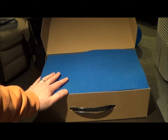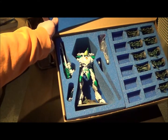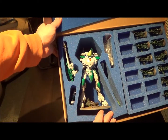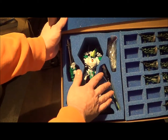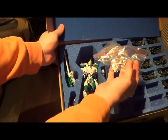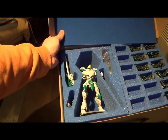Now, I opted to do the Wraith Knight where he was separate and you had your weapons separate. I think there's one where he's all connected or something like that. But by doing that, it allows you to put your weapons here. To be honest, these went in really nice. I didn't spend a lot of time trying to figure out what they intended here. I've got the shield in here with an extra gun. The sword fits perfectly in here with the arm and the sword. I've got two of the arms here with the Wraith cannons. And then I'm not really sure what that was supposed to be, because I just got this thing, but I just crammed in a bunch of extras that I have for both my Crimson Hunter and my Wraith Knight.